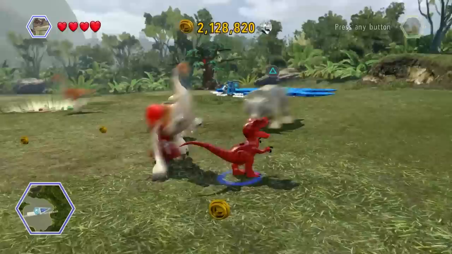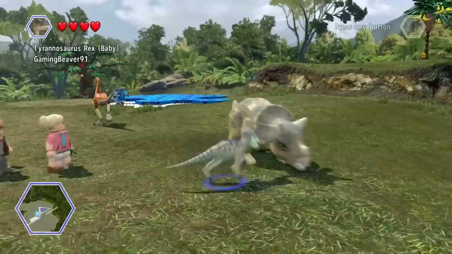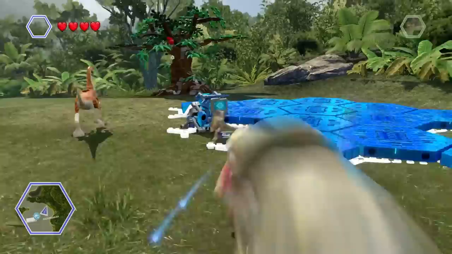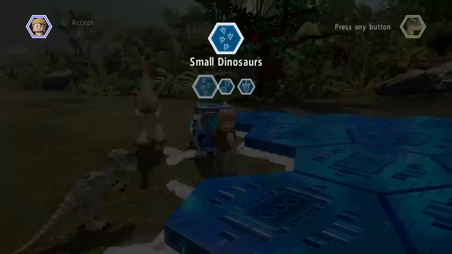So, circle? Doesn't do anything, actually. This guy doesn't have any special moves. He can just jump and attack. He holds square, doesn't do anything. And even circle doesn't do anything either. Terrible. Oh, I'm still ill. I've got like a really snotty nose. And we've already seen the baby stegosaurus. So that takes us on to the medium dinosaurs.